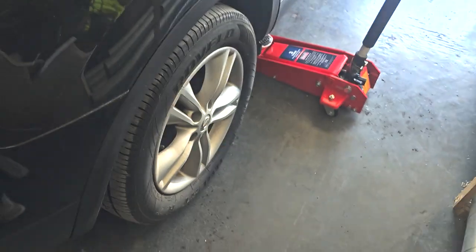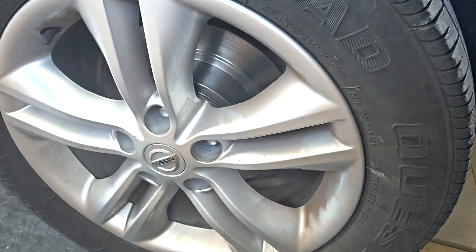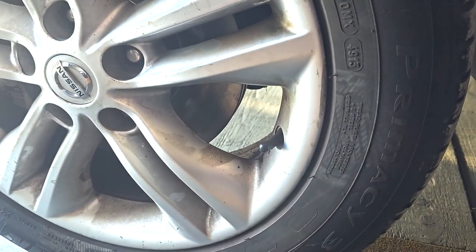Okay, so we're back again for day two. I'm just gonna finish off the other side because I started off with the back brakes and the front. But let's see how much we've got left to do. Yeah, so look, all new pads and discs. Same again on this one. Do think I have to check it though, because it's got a bit of rubbing. Other than that, let's just get to it.